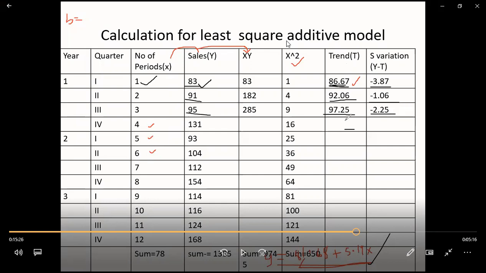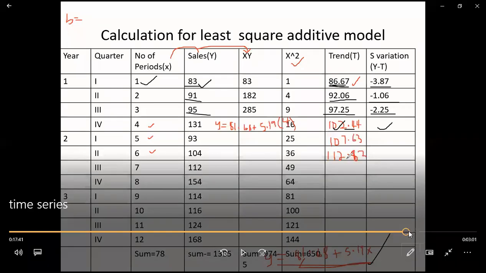So just put the values of x into the regression formula to find all the trend values. That's what I'm saying. And after that, you subtract the corresponding trend values from the observed values to get the estimation for the seasonal variations. Okay, if there are any questions on this point, you can ask before we move to the next thing. Any questions on this point? Please bring it up before we move on.